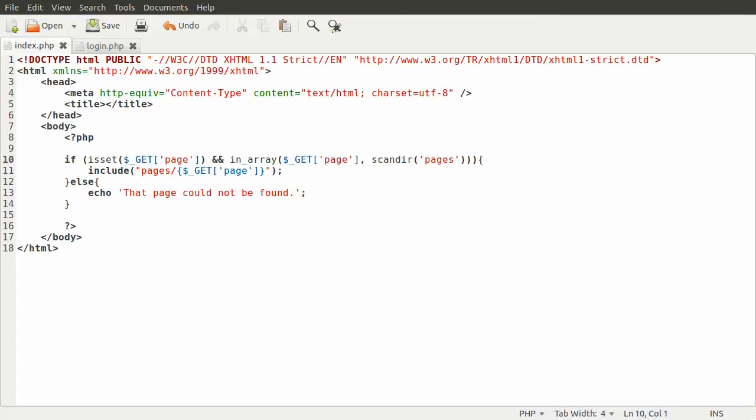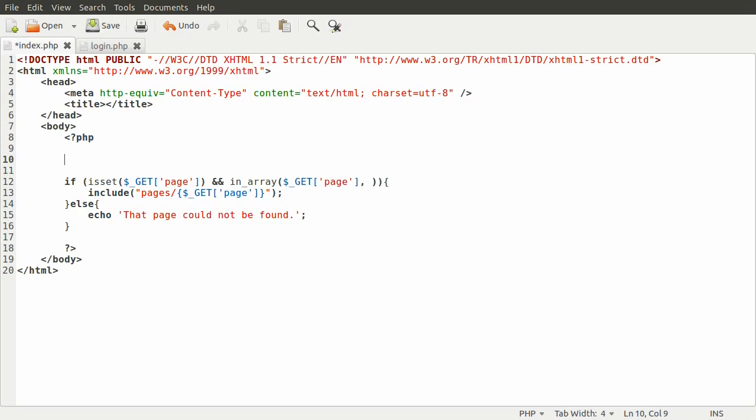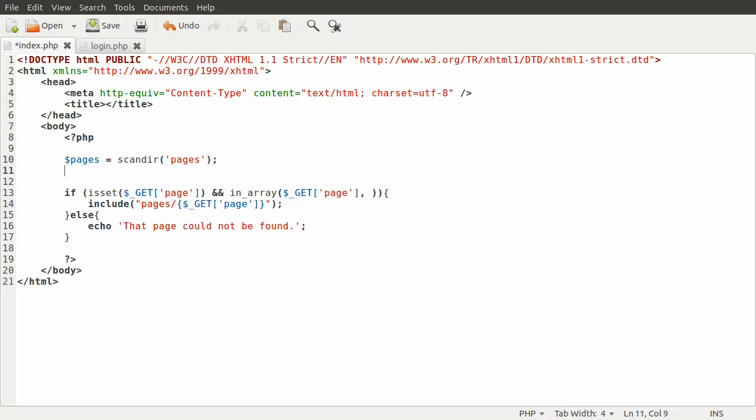So what you could do is store the result of this scan_dir in a variable. Like if we just cut this, just here for the example, we'll define a new variable called pages. And because the dot and the double dot are always going to be the first 2 elements, we can just do unset to remove them.